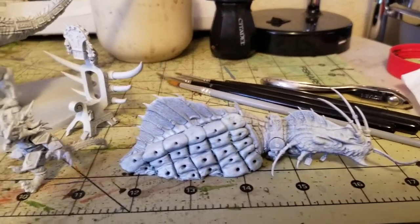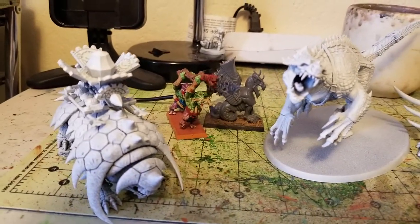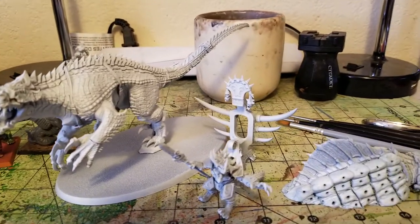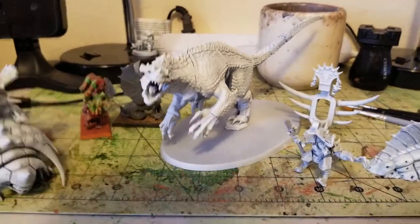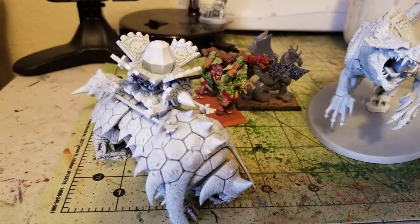So this is the next product that I'll be working on next, the next wave. And once I'm done with our big monsters, the army will be fully completed. And then once it's fully completed painting, we can actually start doing some battle reports. Because on this channel, we do hashtag painted before played.